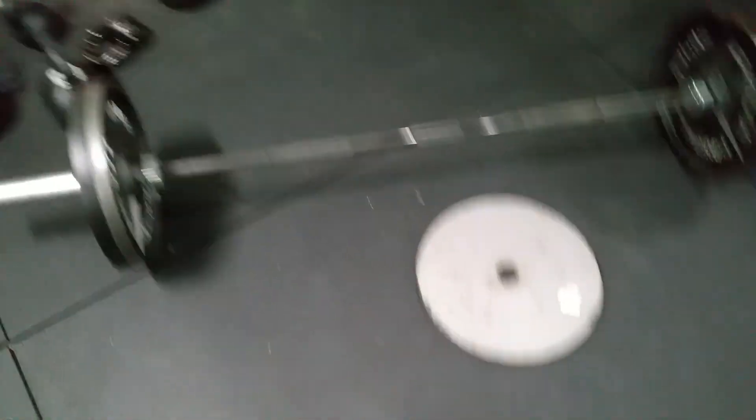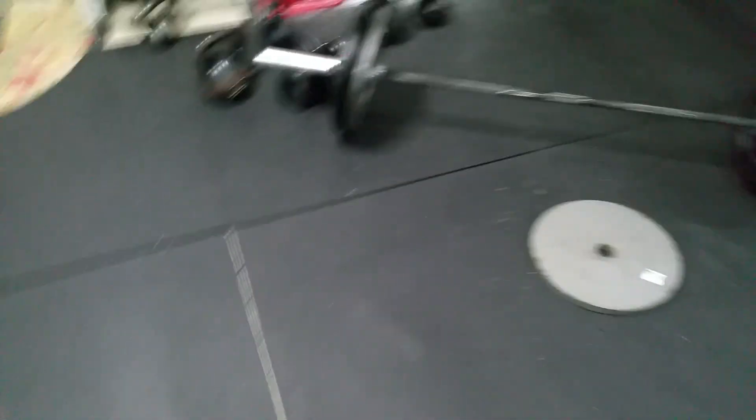Let me just show you this here. I just dropped that from about two and a half, three feet — that's about 90 pounds plus whatever the bar weighs. And as you can see, nothing wrong with the concrete. Those stains underneath existed before this — I think you can see an oil stain there. The guy who owned this barn before me kept a boat in here.